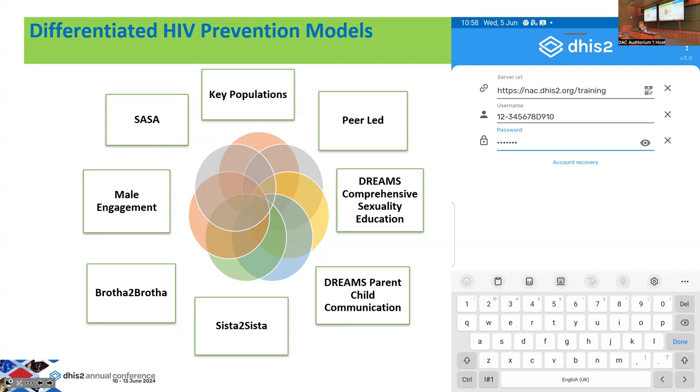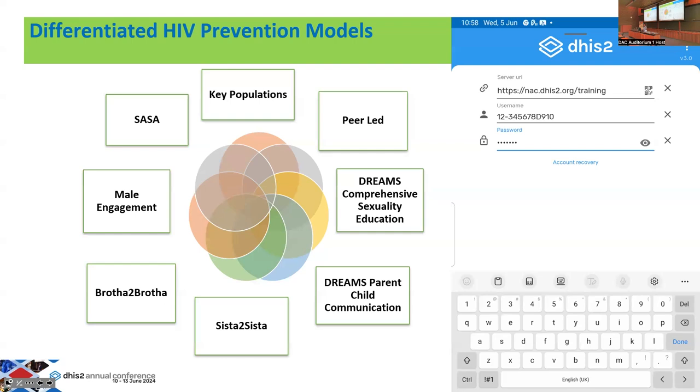And each model has a peer leader who can be referred to as a peer mobilizer in some instances. They can be a micro planner, they can be a mentor. So the name of this peer leader just depends on the program setup. The peer leader is then responsible for identifying, amongst a group of other peers, those who are at high risk of HIV acquisition using a risk assessment. Each program has its own risk assessment factors that determine whether a person is at high risk or at low risk, and what type of interventions can be offered to them depending on their risk rating.